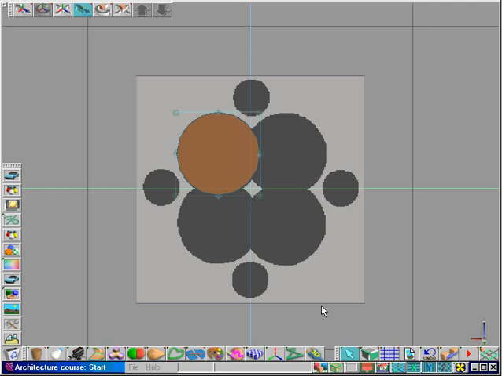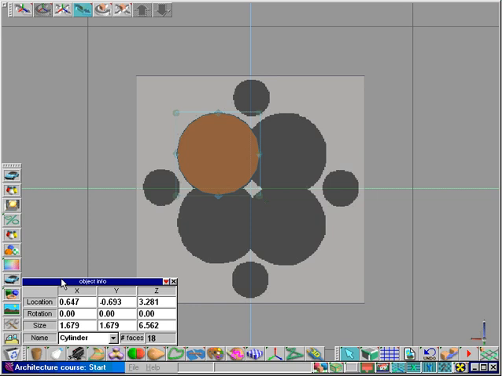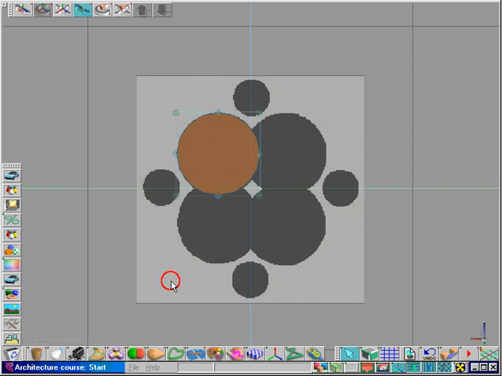Now we can use the Object Info panel to get the information we need to position the other 3 parts. Select the Move Object tool, then right-click on the Grid Snap tool, and copy the values of the X and Y location into the X and Y Snap panel. Now activate Grid Snap by left-clicking on the icon. Copy the cylinder and drag it. The Grid Snap will ensure it finishes up in exactly the right place.